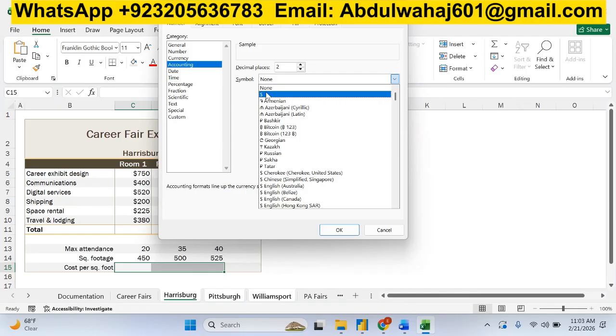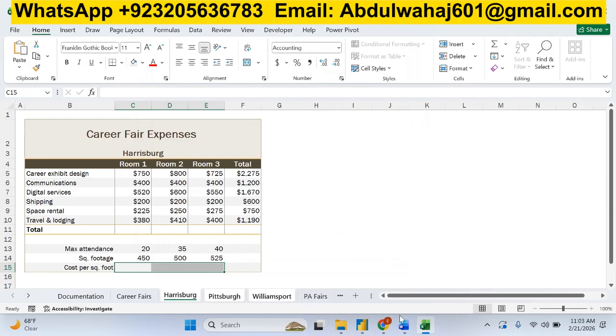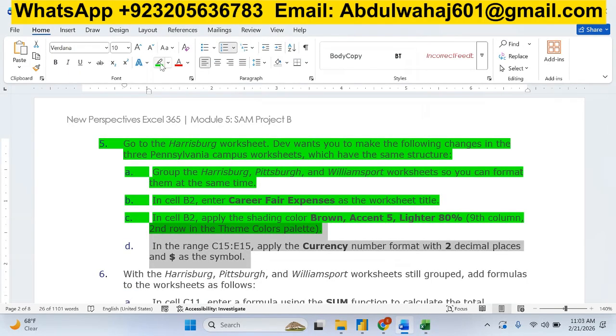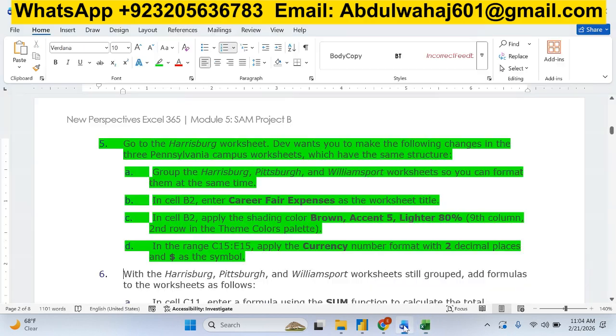And now I will put the dollar sign here, and we do not need to change this, it is 2 decimals right there. So click OK. It will not show anything because we haven't entered any numbers right there. When we enter the numbers, it will automatically apply that formatting, because the formatting is applied to the cells.